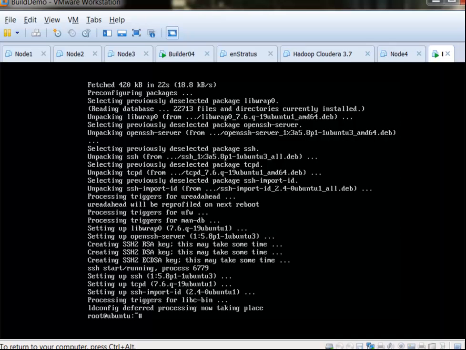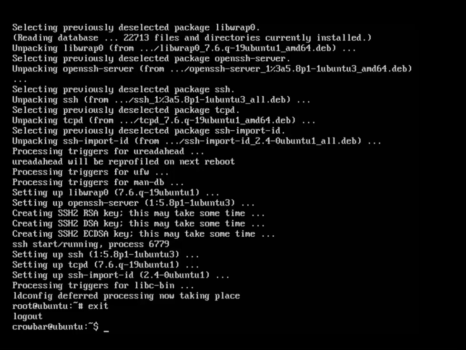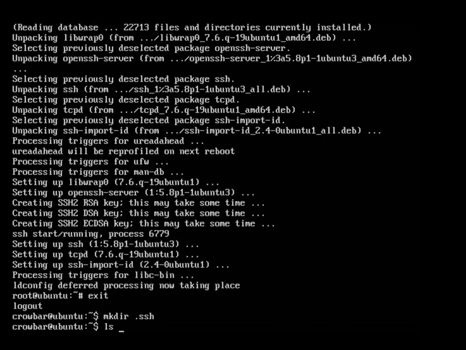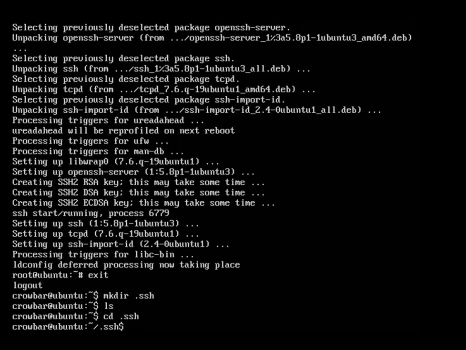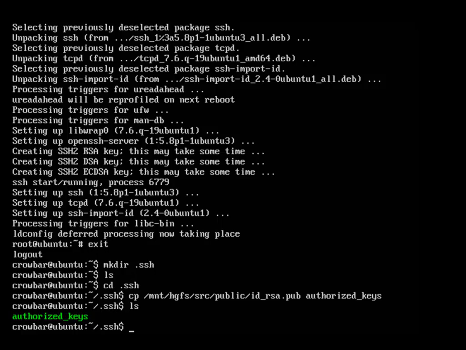That's good. That's important. I've got SSH installed, so the first thing I'm going to do, drop back to being Crowbar user. I'm going to make my SSH directory, and I'm going to add my key so I can SSH in with my key. It's always handy to be able to do, and I can do that from the HDFS partition source. My key is in there. DRSA. There's my public key, and I'm going to copy that into authorized keys. It's a nice little cheat for the first one. Don't do that if it's not your first one.